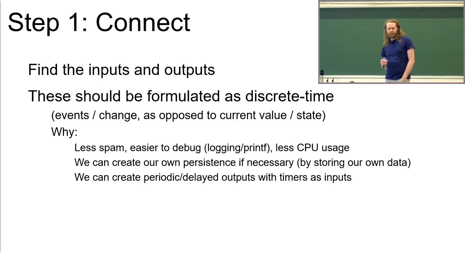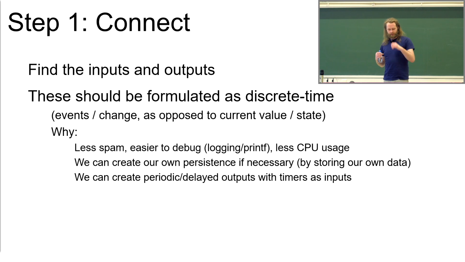If you do need to save something, if you need the current value, you can just take the event and be like, oh, that happened, so therefore the current value is whatever happened the last time. So you can save your own current value if you need to. So you don't need to look up the current value somewhere else, you can just save it for yourself. So if you get events in, you can create a current value from it, but if you have a current value, creating an event from it is a bit harder. So once you have the event, keep it that way.